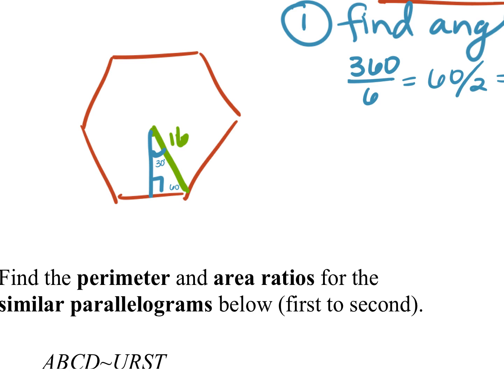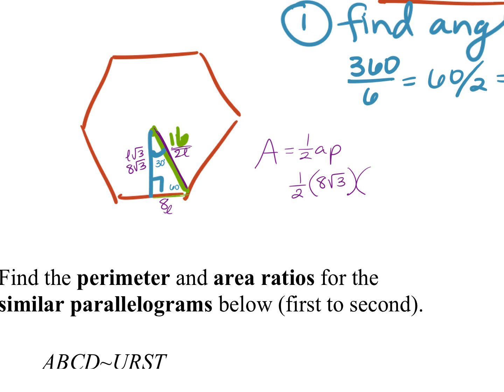So in this setup, in a 30-60-90, this is your 2L, this is your L, this is your L rad 3. So if I know this is 16, cut that in half, and this piece down here will be 8, which means L rad 3 is 8 rad 3. So this is a regular polygon, 1/2 AP. So we're going to go 1/2 times the apothem, which is 8 rad 3, times the perimeter.